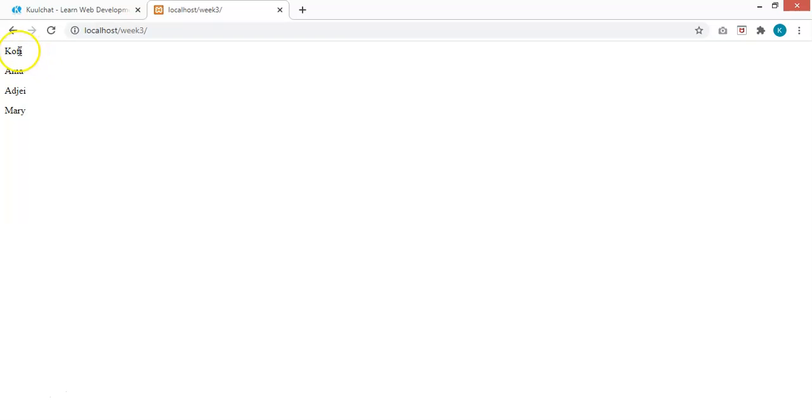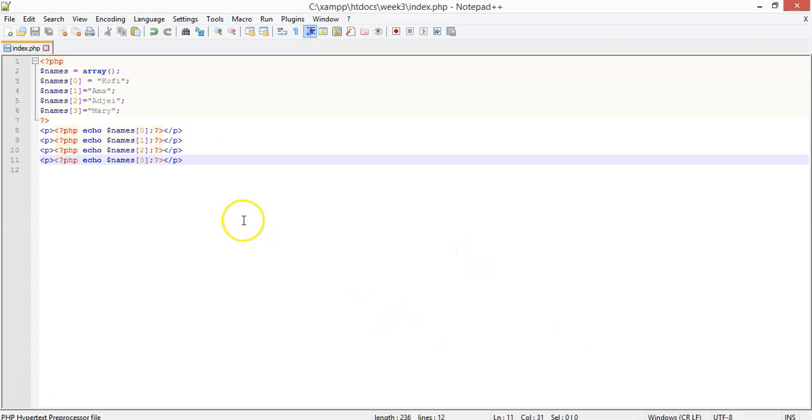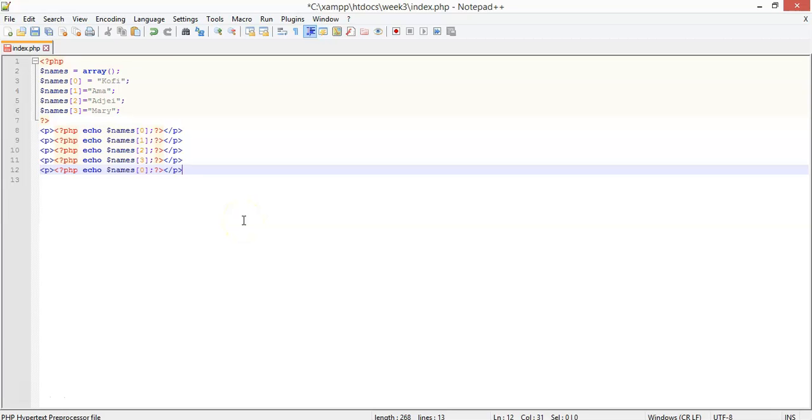So at index 0 we have Kofi, at index 1 Amma, at index 2 Ade, at index 3 Mary. Now if you write array at index 4, let's see what happens.